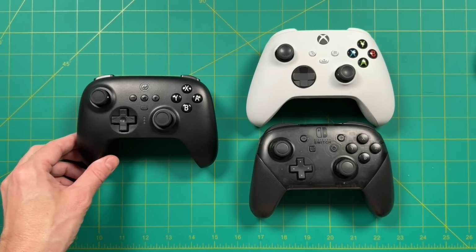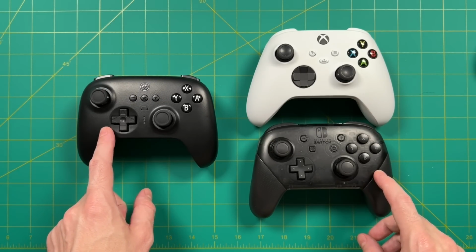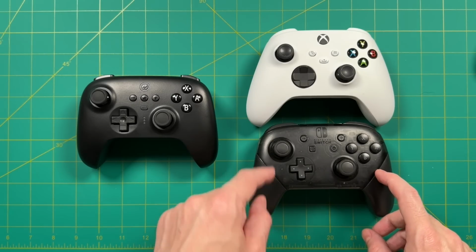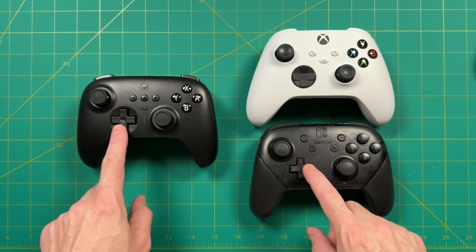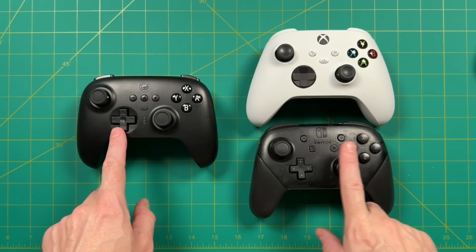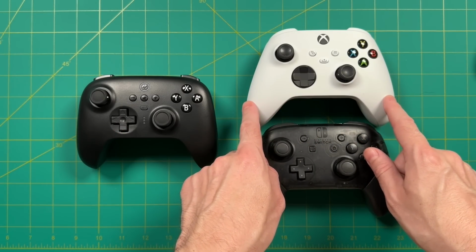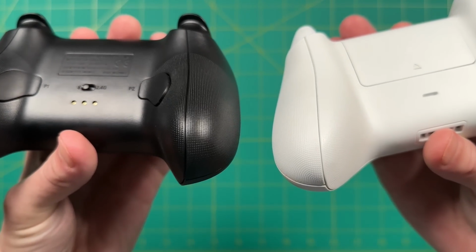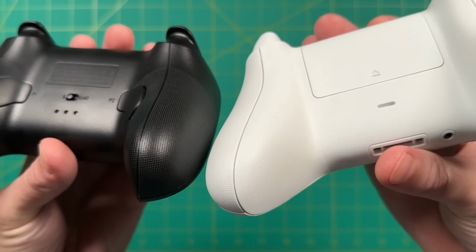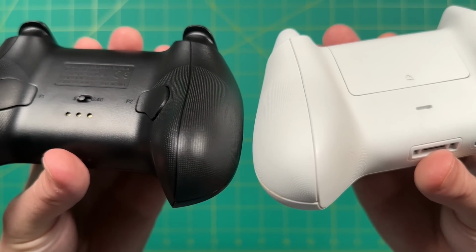In terms of the overall shape and design of the controller, I think it's kind of a hybrid between the Nintendo Switch Pro controller and the Xbox Series controller. To start, I think they used a similar D-pad setup as the Switch Pro controller, and also it has kind of a flat texture to it in the center. Meanwhile, it is pretty similar to the Xbox controller in the fact that the face buttons are very similar, but then also the padding on the back here has a very similar grip to it as well. Personally, I'm a big fan of having bumps at the back of my controller like this, and so I do appreciate that they use the same design here.